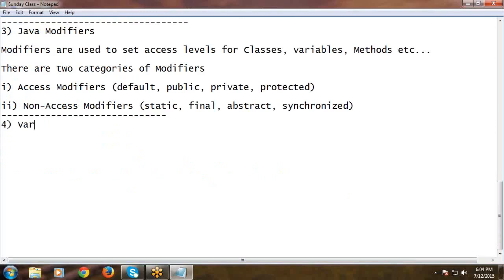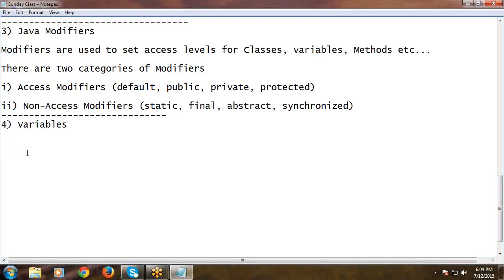Variables. You know what are variables? Variables are used to store the data. Variable, it is a named memory location.